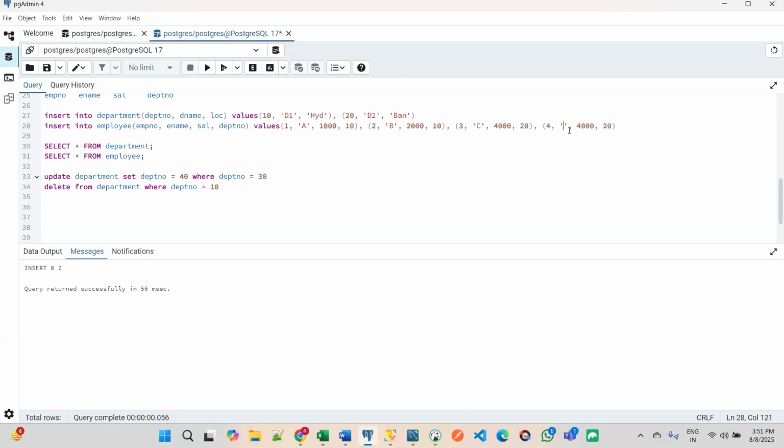Employee numbers 1, 2, 3, 4, employee names A, B, C, D, different salaries, and department numbers: two records for department number 10, two records for department number 20.